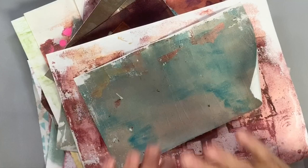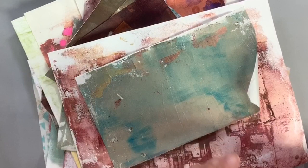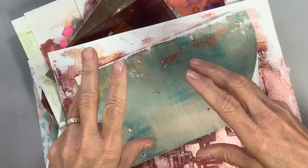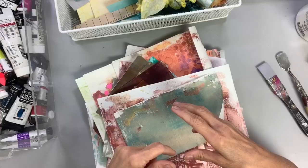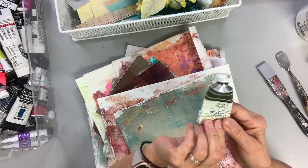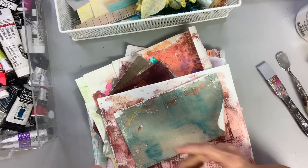So this is going to be random paper play, or you can call it whatever you like. When I do this, what I typically use is supplies I'm trying to get rid of. Maybe a thing of ink that's almost at the bottom and it's just still hanging out in my studio, and I need to just get rid of it already. Or paint, like, look at this tube of paint. I've had that thing forever. Now, I do love this particular color. It's going to be sad when it goes, but that sort of thing.